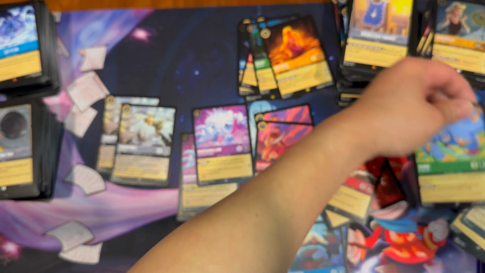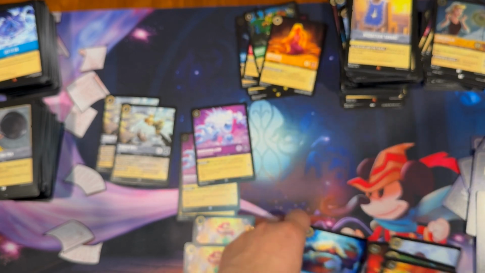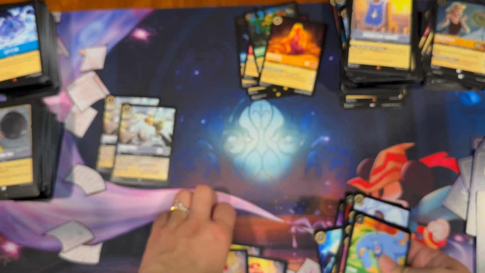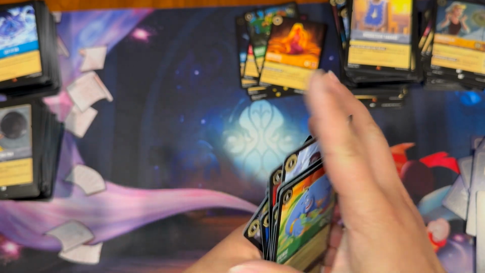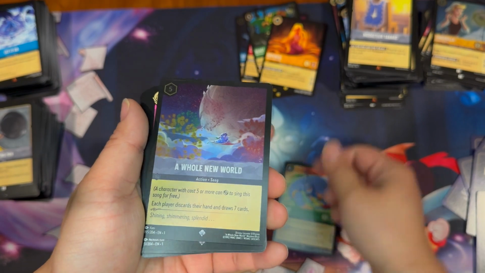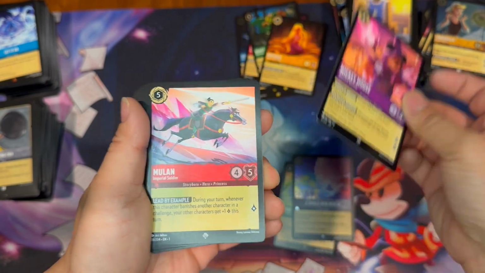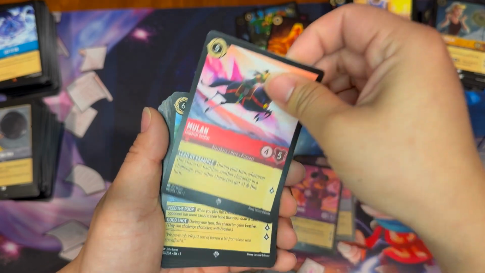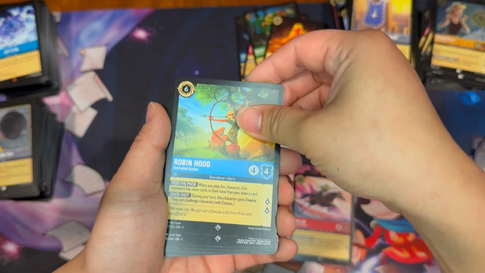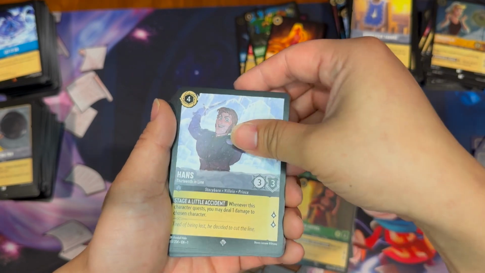And then once we have cards from the new set, I will post videos of unboxing of those. I feel like those are way more interesting because they're relevant. Whereas in this video, I'm unboxing, I guess, set 1. Although this was a pretty good box. I got a foil A Whole New World. That's pretty awesome. I think I'm doing all the super rares and the legendaries right now. I guess the cards in this are pretty good.